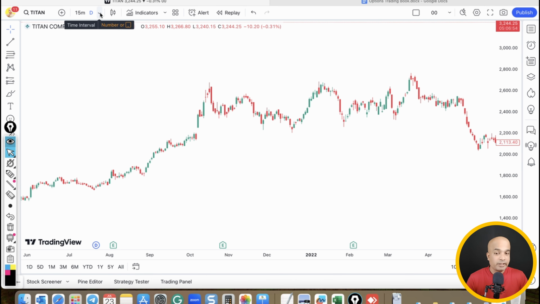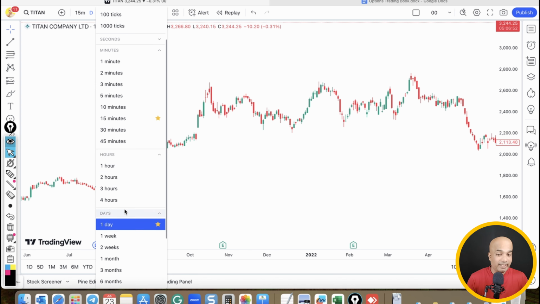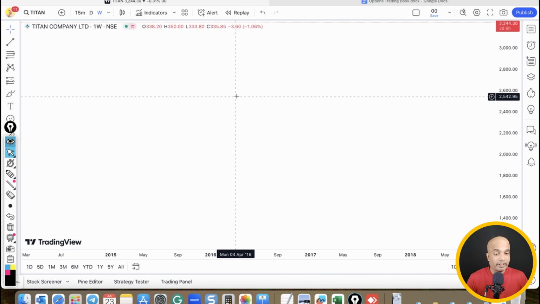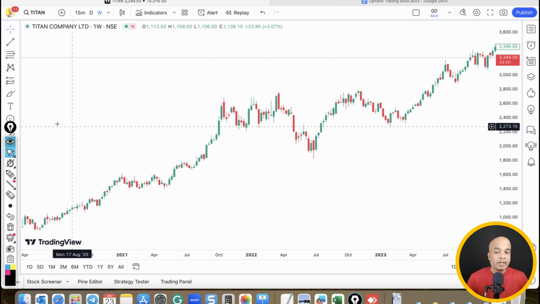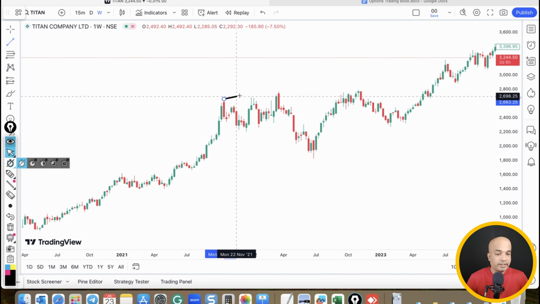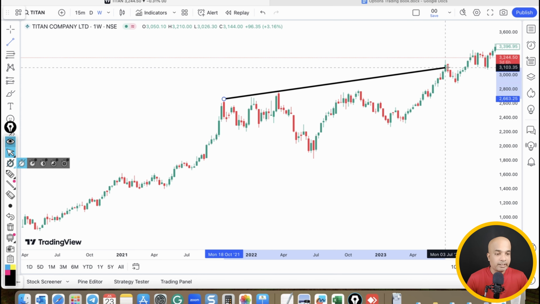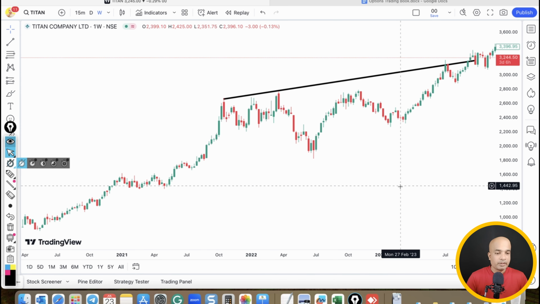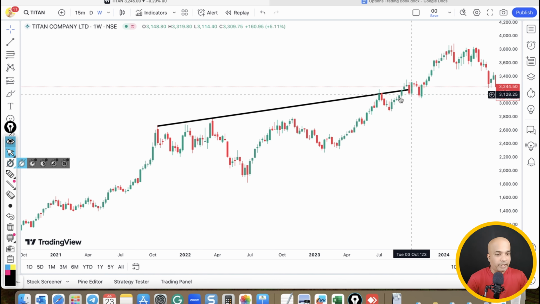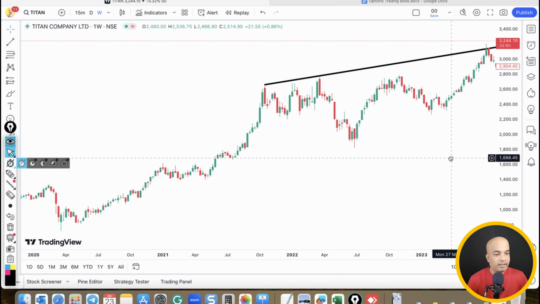Suppose, let's say you are an investor, you look at only weekly charts. Still, you can draw trend lines. These are all applicable. For example, this is a weekly chart. See, in the weekly chart, we can draw a proper trend line like this, right? See, here to here, if I connect like this. So the price broke out here. So until here, it was a valid resistance trend line, right?